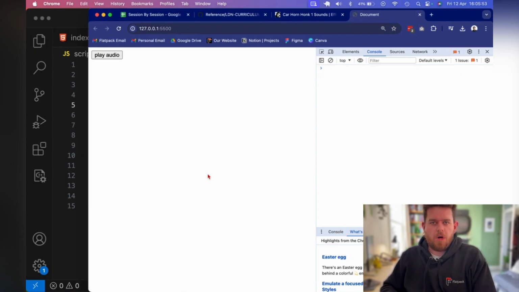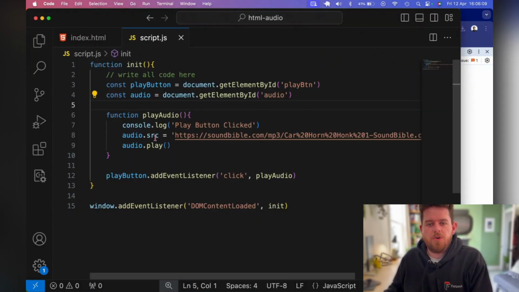Now, I quite like to put an audio tag in my HTML, grab it into my JavaScript, and then manipulate it there. Other ways that you might see this done, and there's pros and cons to each of them, but another way that you might see this is using purely JavaScript to create our audio elements. So what I'm going to do is I'm just going to comment out this audio here.